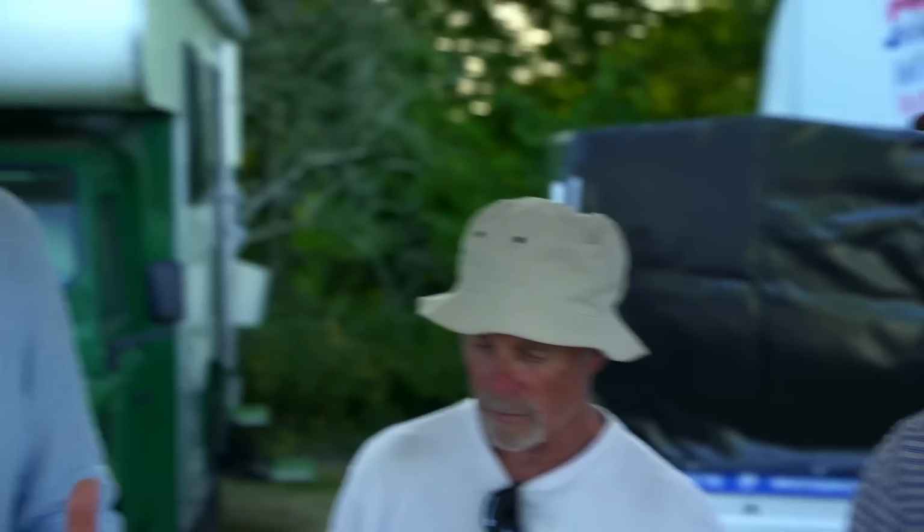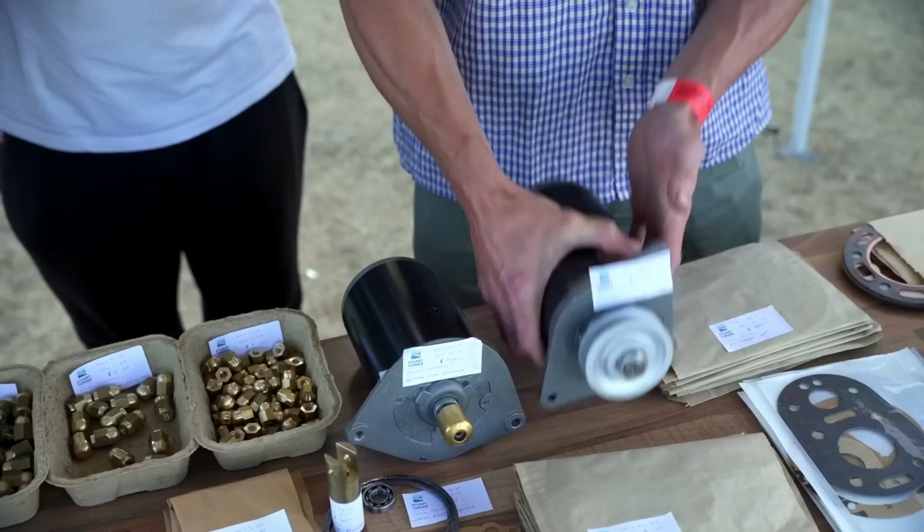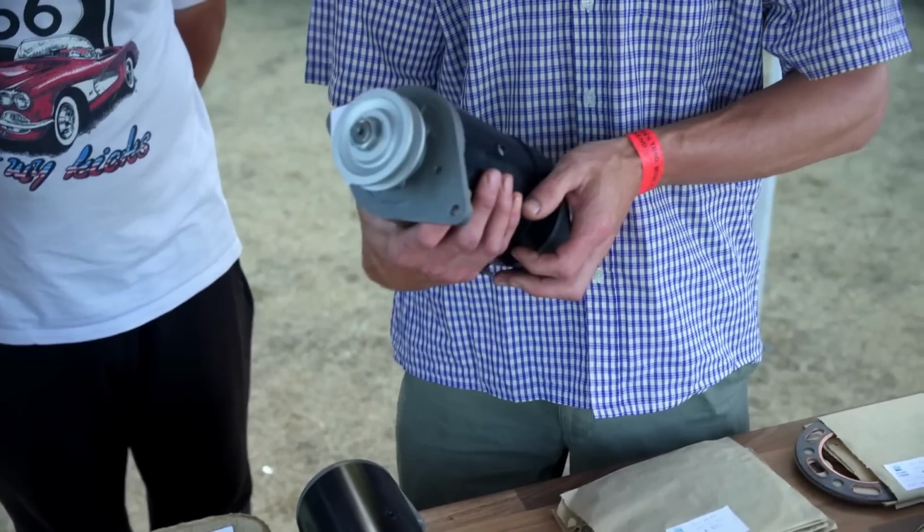But I think one of the previous owners was saying that basically the coil got a little bit tired. It just became more and more unreliable, and so they ended up just using the points because they had a 12 volt. We've got a Dynastart, or at least a Dynastart copy. Yeah, so this is what the real thing is, because that's the thing as well. We haven't got the real deal. So that's very interesting.